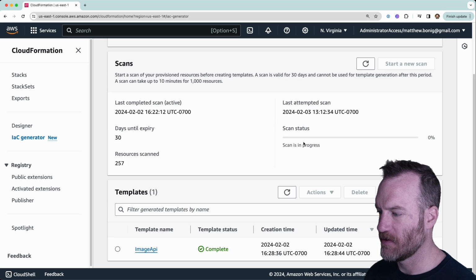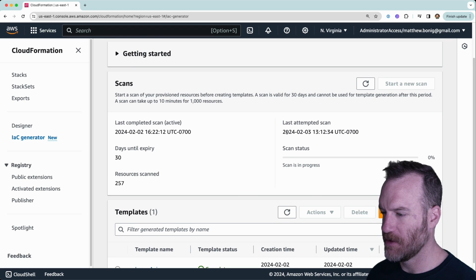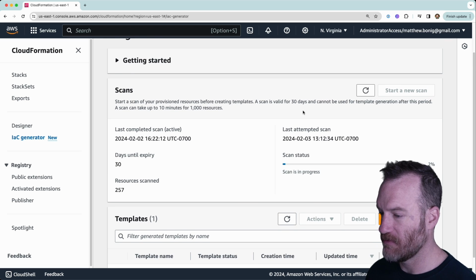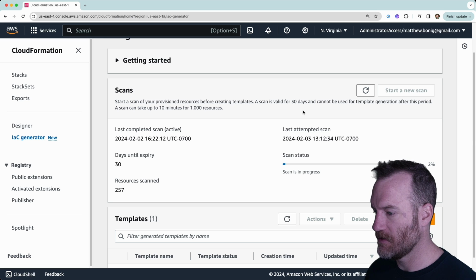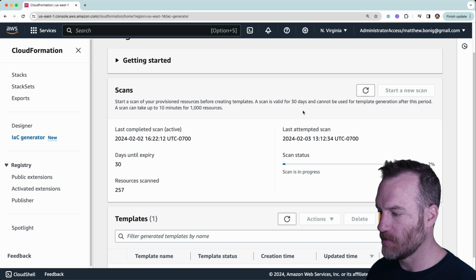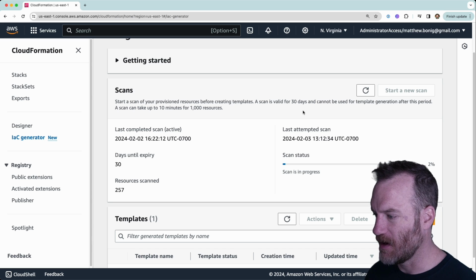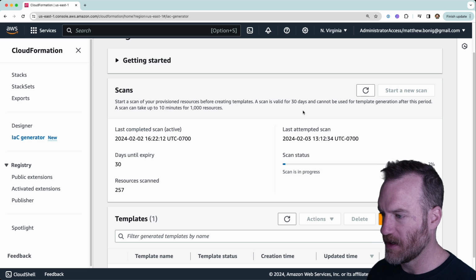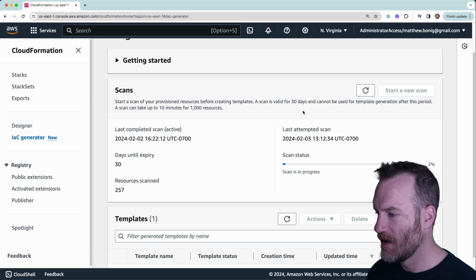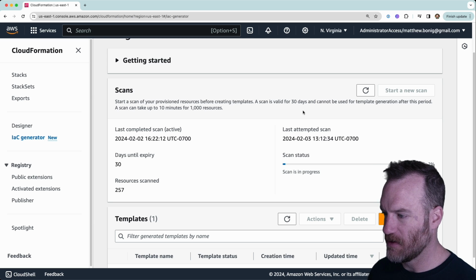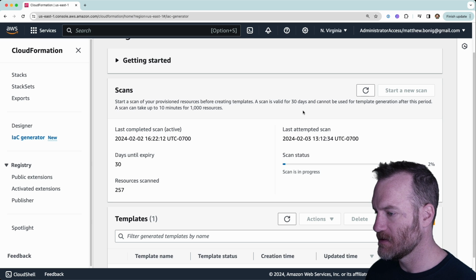Now, I always found it sort of interesting that this information wasn't already available to AWS. I mean, AWS knows what you have in your account, so I'm sort of curious to know what this is doing behind the scenes during this scan, if there's actually anything extra happening here. Sure, it's probably going out and reading specific parameters, but I just assumed that it already knew what was in your account, but it doesn't. So we're going to just give this a couple minutes to run through.